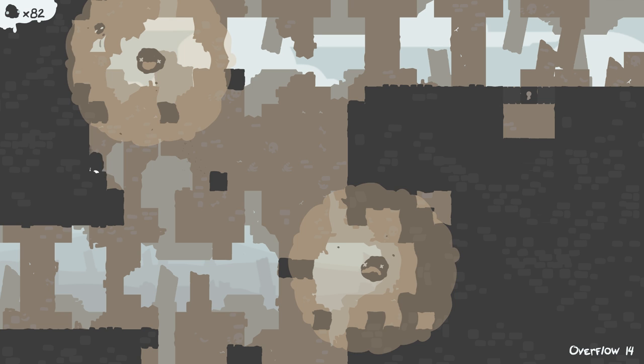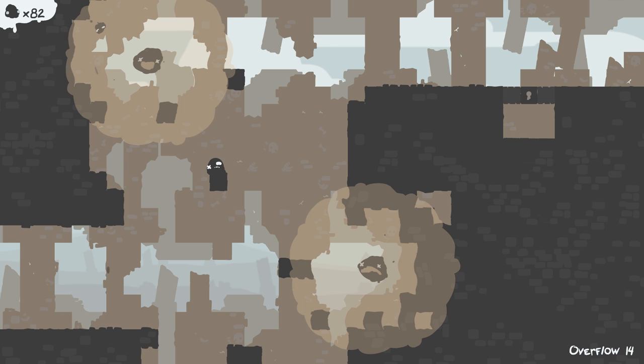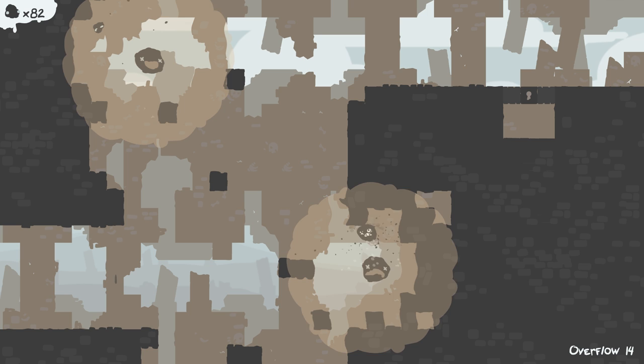Oh, you can bounce off of them. That's an interesting point. Oh, no, you can't bounce off of them. They just instantly kill you. I wonder what I'm supposed to do here. Because... Oh, okay, so you can bounce off the top.